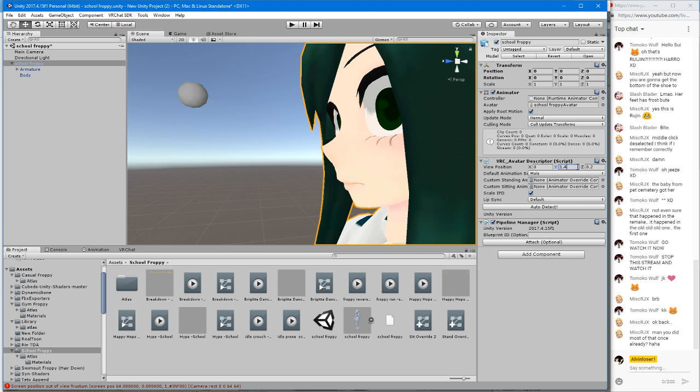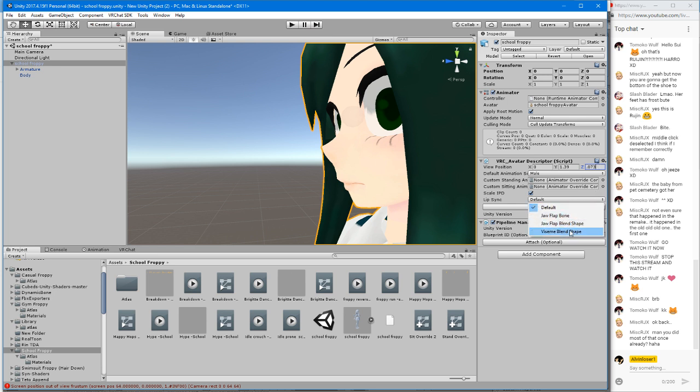It's a little too high. 0.37, 8, 9. Okay. I think it's 0.078. So it's a little too far out. 0.76, 5, 4, 3. There.